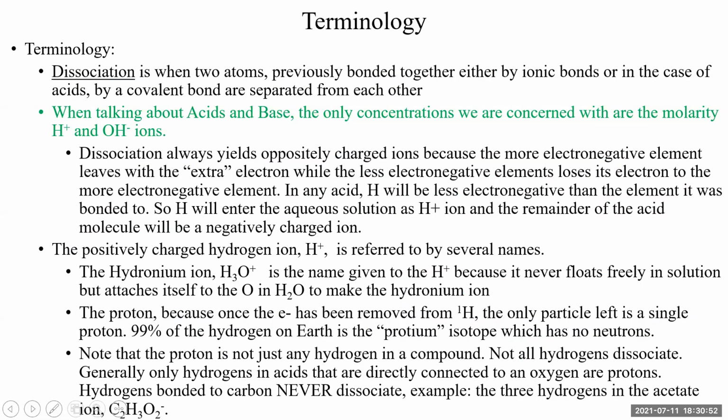Now, you are already familiar with this terminology, but I'm going to go over it one more time. Dissociation is simply the breaking up of ions in solution. A compound can be a gas or a liquid or a solid outside of water, but once it is in water, it can dissolve through dissociating, meaning it'll break up into its component ions. And that's how many acids and bases work.